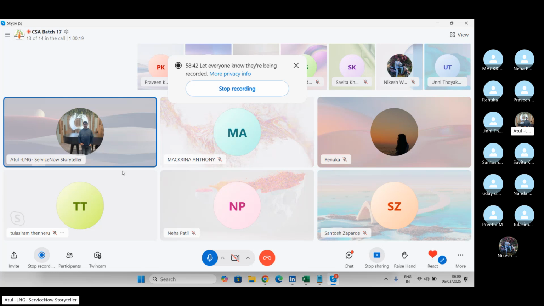Doubt, question or clarification? Yes, Atul, I have one query regarding homework. Go ahead. At the very starting point, when we need to create a user, do we need to create the user in our account? No, in my PDI. Every homework will be in my PDI unless I say that you cannot do this in my PDI, then you will use your PDI.